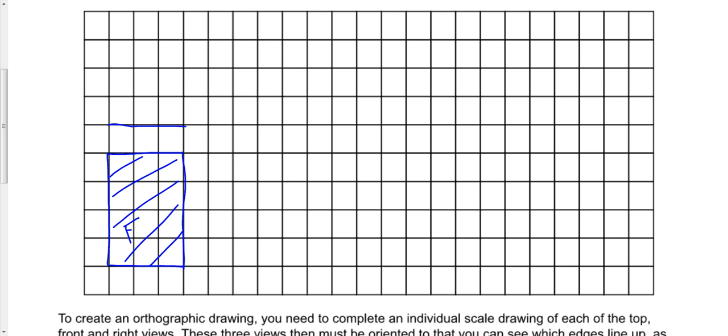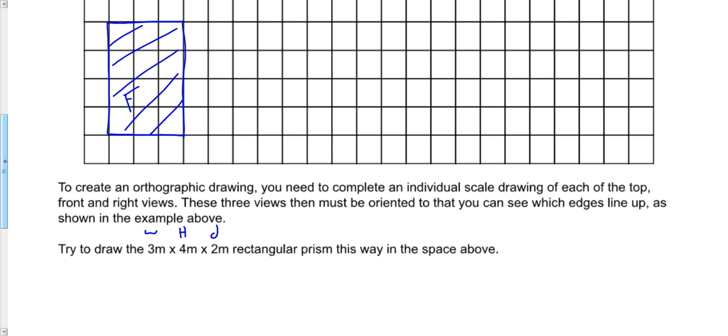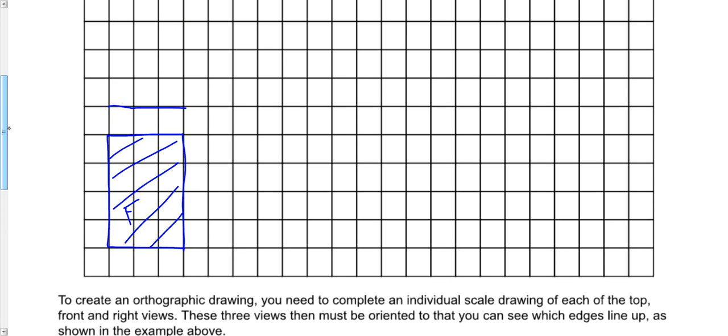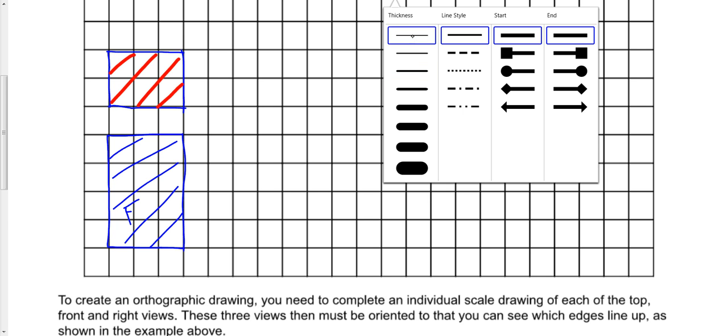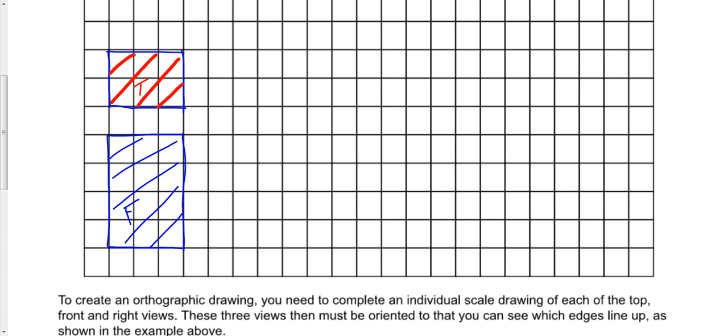However, my depth is only 2 meters. So I'm going to draw it by 2. So if I was looking down on this object, it would look like this. So this actually represents my top view.